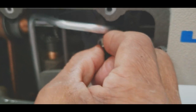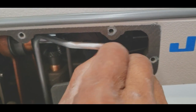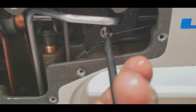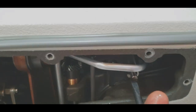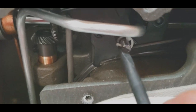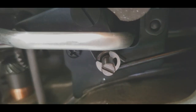Make sure you don't force the thread. You have to go easy. Very good. Stella, can I get a flashlight? Thank you. It has to go easy, and tight. Now people all know that our videos are not staged, because here you go. It's tight right now. So this is the one. We're going to do a close up. The wire sits there, everything is there.